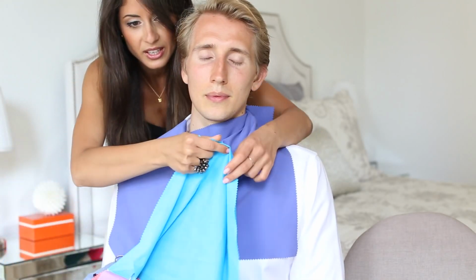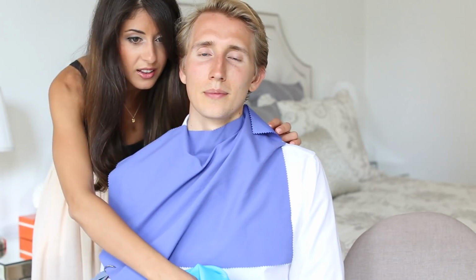Now I'm going to show you the difference between this cool summer blue and a warm spring palette. We're going to compare that to a spring blue. Some of you might love this color if you're spring. It actually doesn't look so bad because on camera everything is a little washed out. The camera is so deceiving. But as you can see, Alex looks more yellow with this color on. Pay attention to his chin. This elongates his chin, and his skin looks more patchy. And when I take it off, there's a glow on your face.